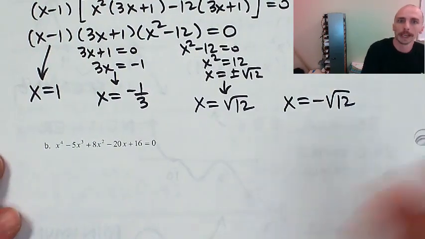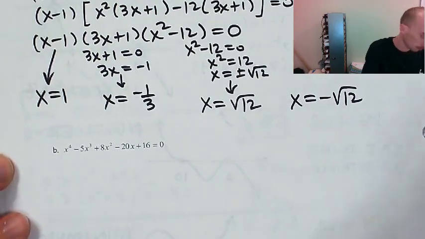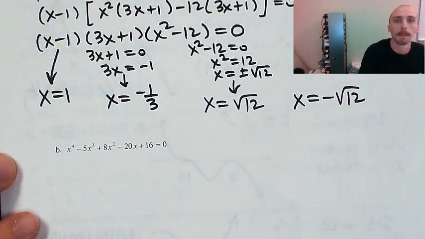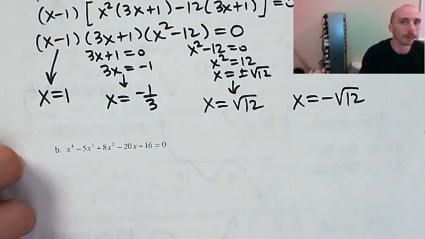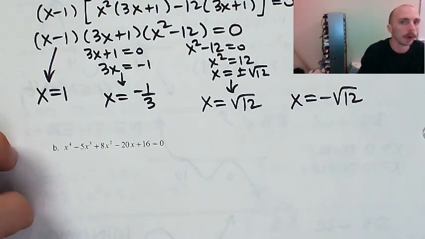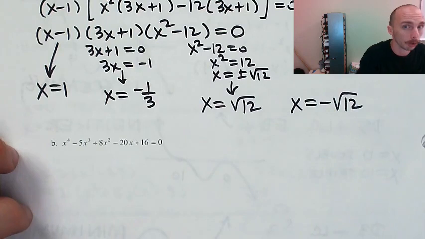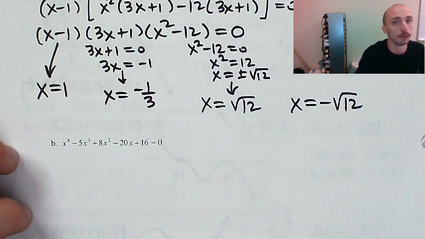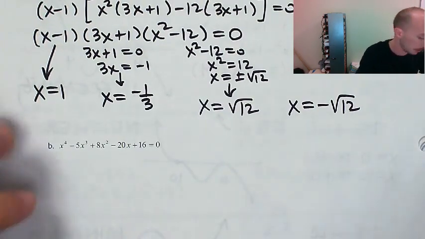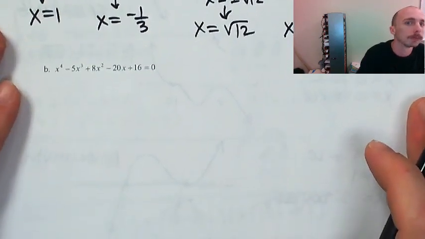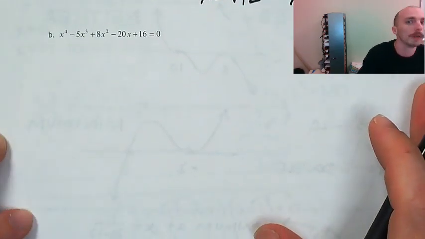Always try 1 first if you're in my algebra class. Said it once, I've said it many times, always start with 1. And if that doesn't work, try negative 1. And if neither of those work, you might need to double check your work in my class. Not true just overall in algebra problems, but in my Algebra 2 class, start with 1, then try negative 1. If neither works, double check your work.